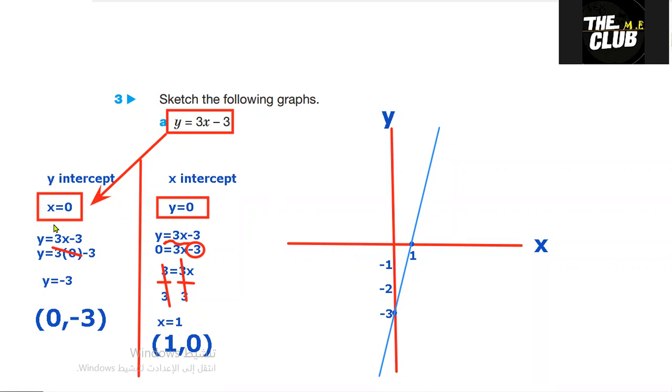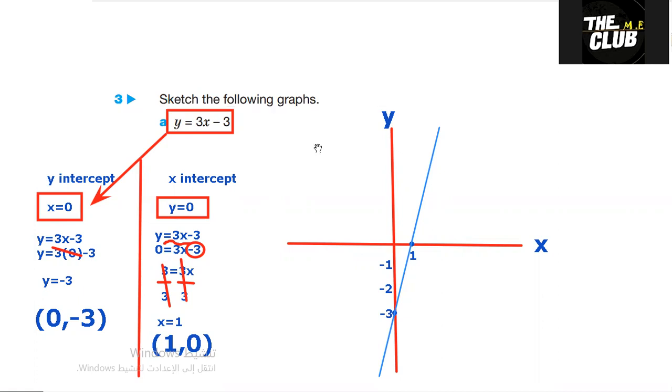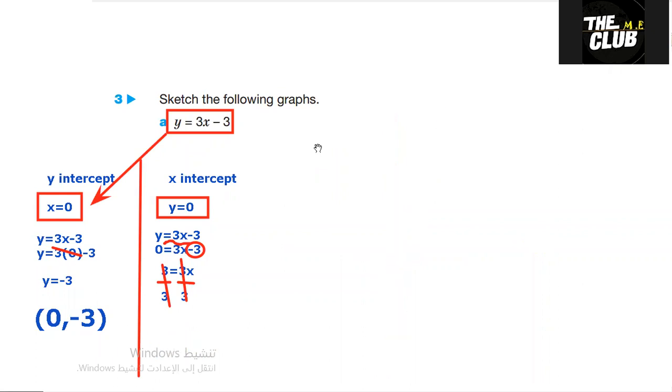So first we find the y-intercept by using x equals 0 in the equation, and then the x-intercept by using y equals 0 in the equation. Same idea for other questions. Now, let's move on and answer question B here. Let's remove these. I hope you understood the idea. Now let's move on to the other question. For question B, let me remove these. All of them, yeah. I'll do it in that. Let's do B, okay?